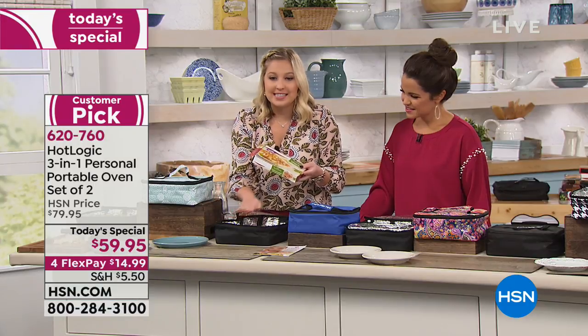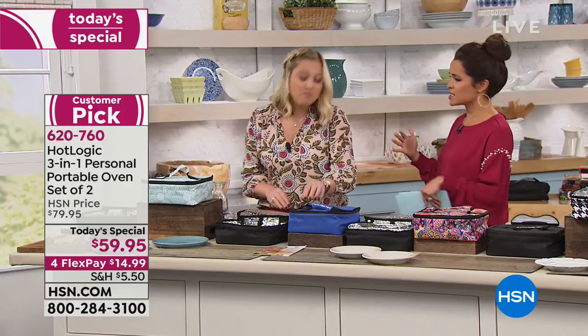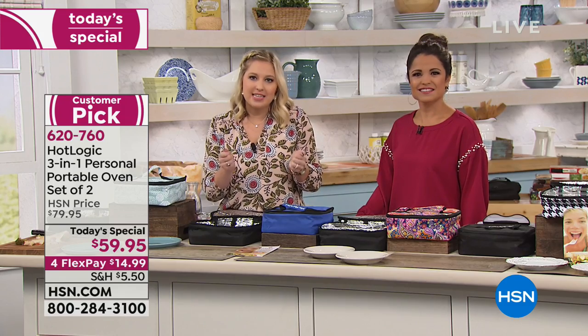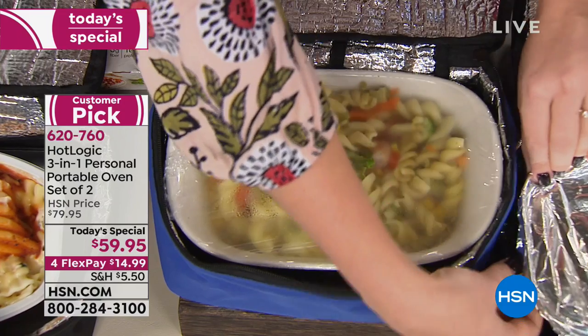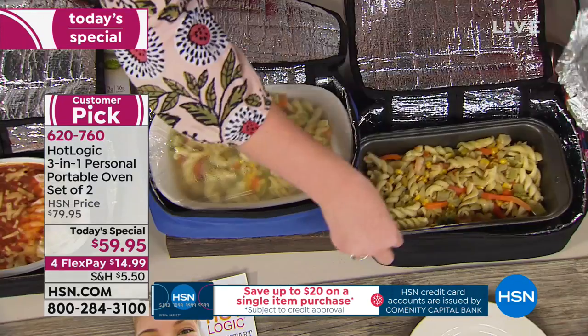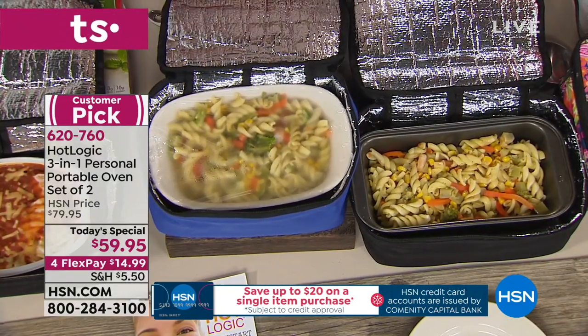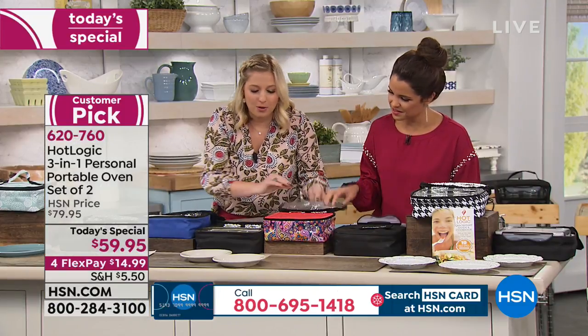For everybody at home wondering about scale — sizing on this: it holds about 48 ounces of food, which could feed two to three people. It's about a 9 by 7 dish. As long as your dish reaches 9 and a half by 7 and a half, and it's 3 and a half inches high — and it's kind of that stretchy fabric, so if you have a slightly larger dish, no worries. Here are three vessels with the same meal: I have ceramic, aluminum, and glass. It's going to work for any of these.